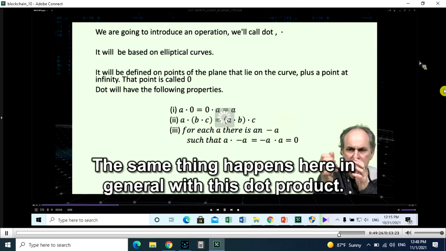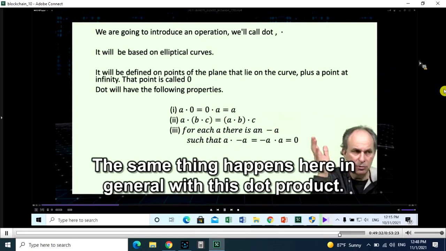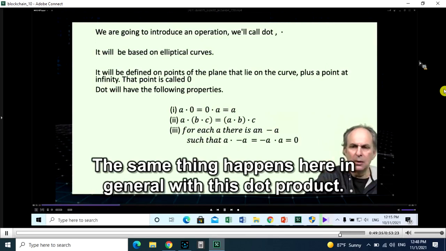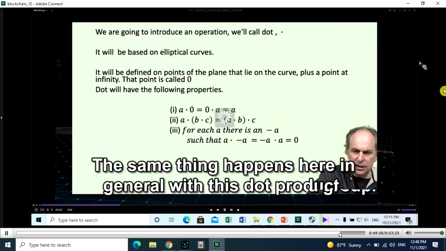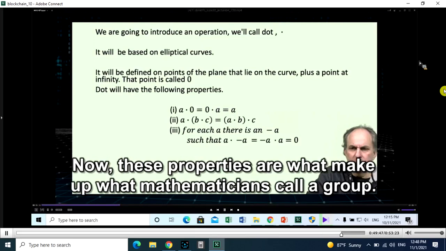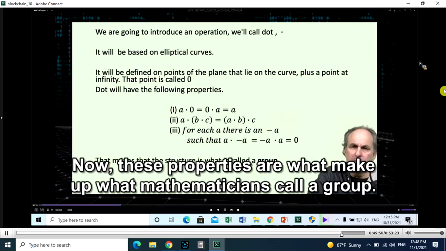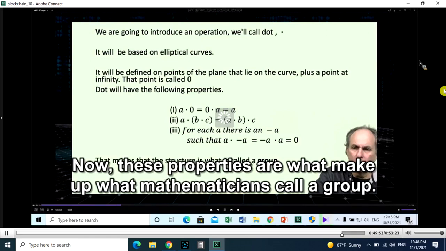This point is not the dot. What we then do is we reflect this up, and this is why it's important that this is symmetric. And this is the point P dot Q. Okay. So what you do is you take the line that connects P and Q, you find out where it intersects the elliptic curve, assuming it does intersect, and where it does, you flip it either up or down around the x-axis. Okay, that's P dot Q.